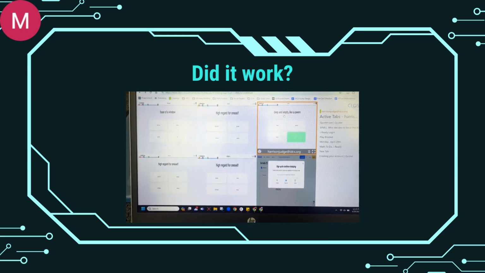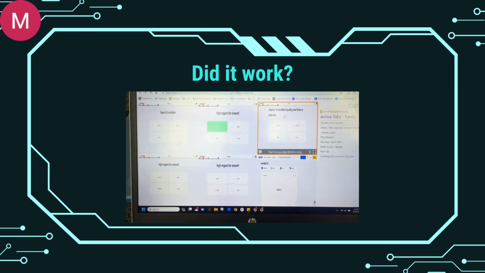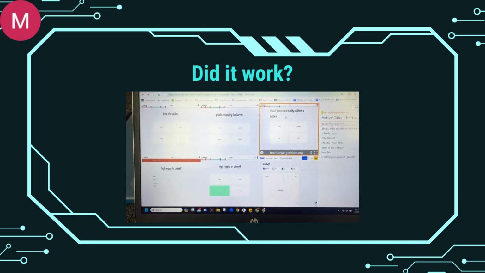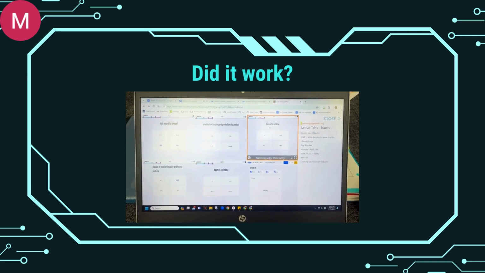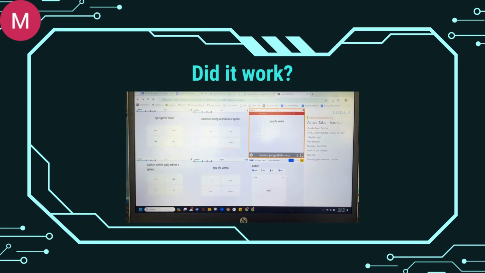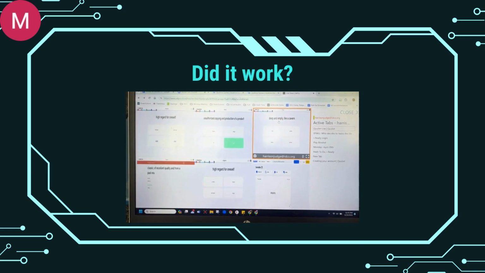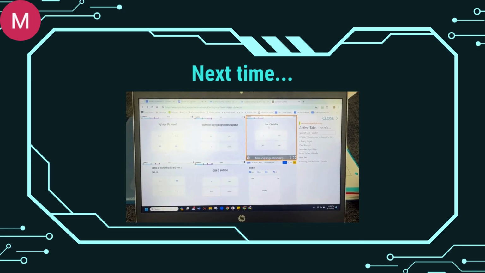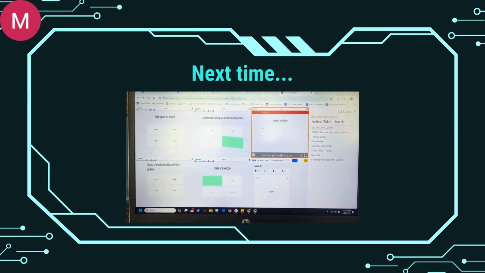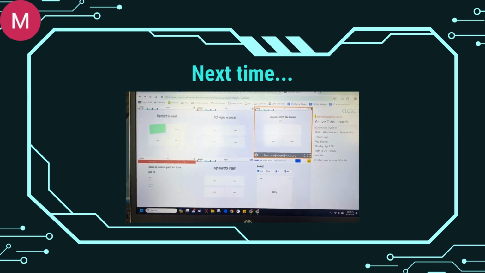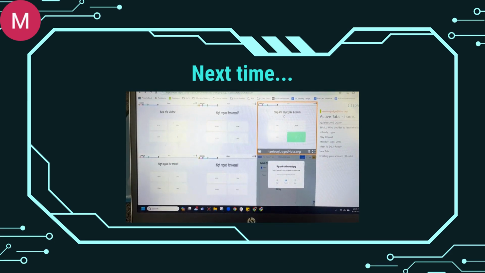So I wanted to do multiple micro sessions in order for them to be exposed to different vocabulary words. So we did about 10 micro sessions this week with the vocabulary. So although I would say that this micro learning task was indeed successful, I think there might be a few changes I make for next time.